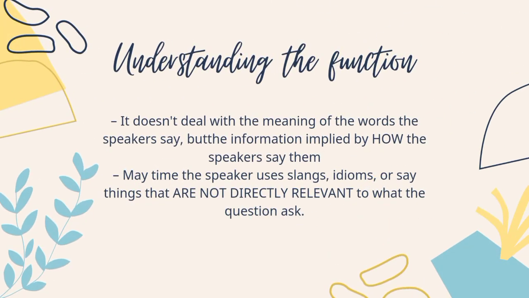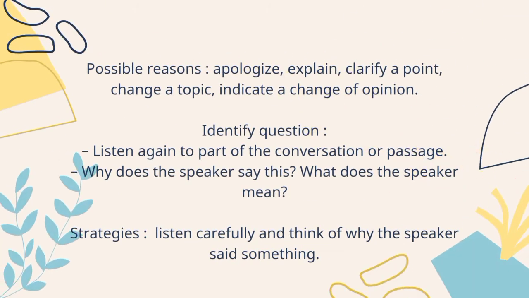In pragmatic understanding, the next is understanding the function. In understanding the functions, it doesn't deal with the meaning of the words the speakers say, but how the information is implied by the speakers. And the speakers mostly use slang, idioms, or say things that are not directly relevant to the question that will be asked. And then the possible reasons are like apologize, explain, clarify a point, change a topic, indicate change of opinion.